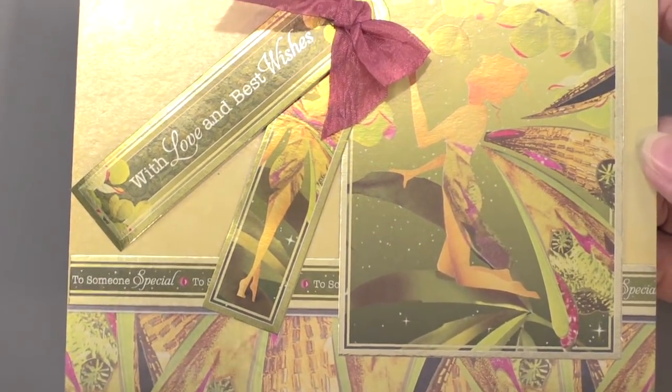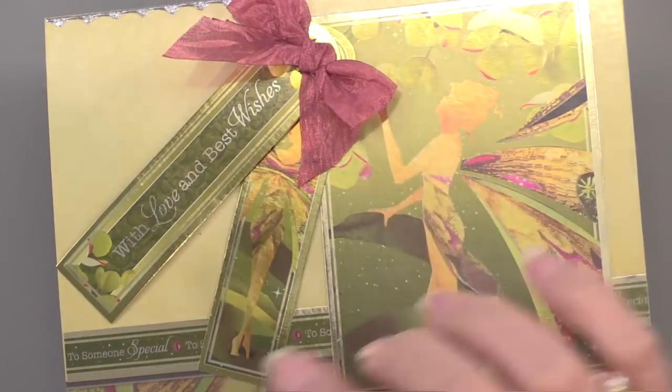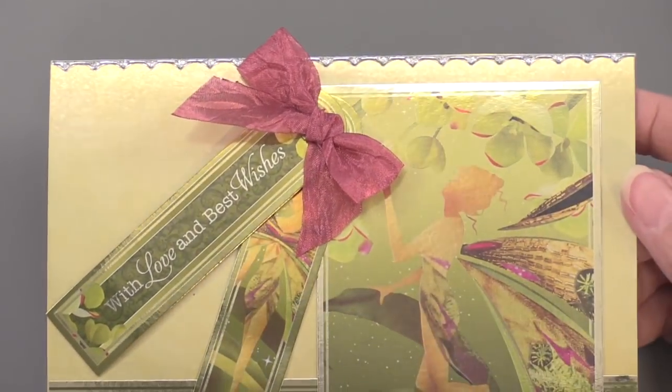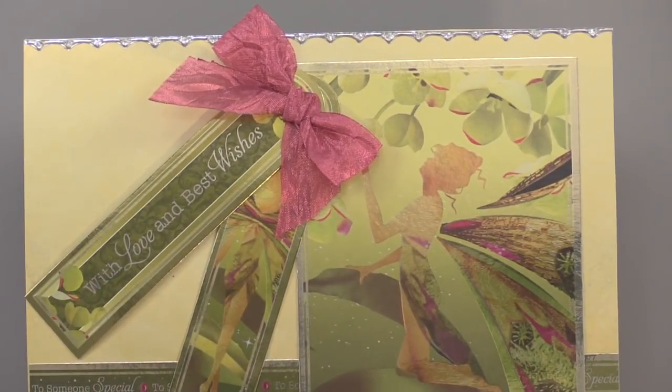It goes all the way across. And you can see "with love and best wishes" right there, and then a tall, thin one. Very, very pretty. Added some of the silver border dazzles just to go with the silver finish. It now just sort of finishes that off.